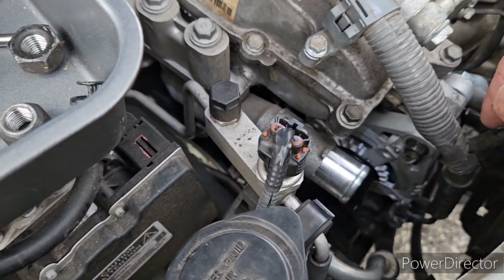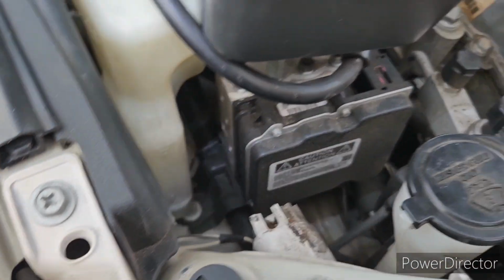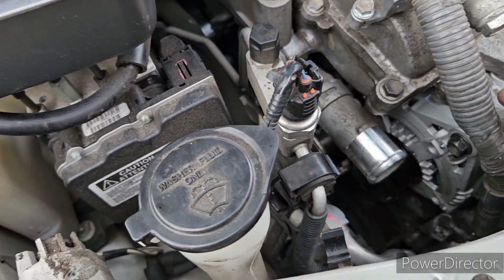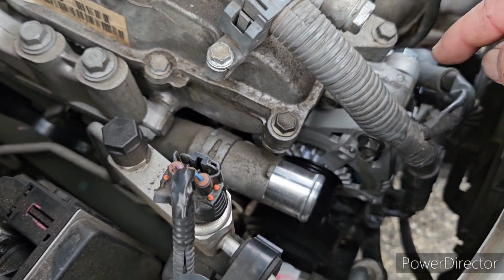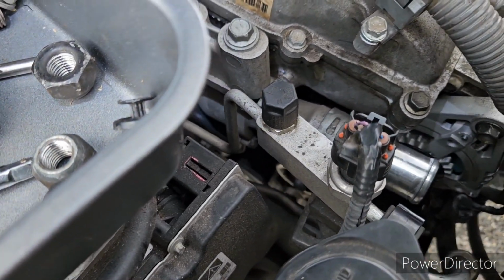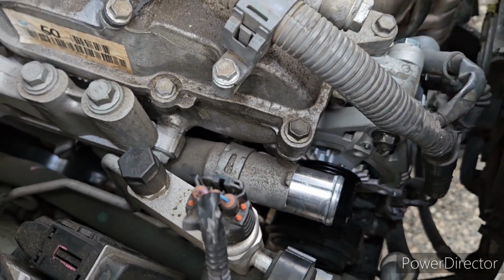you need to remove the idler pulley under this pipe. There's an idler pulley here, so you can have access to the lower bracket bolt of the alternator. So there's another bolt like this at the bottom of that alternator. So you need to remove the idler pulley.